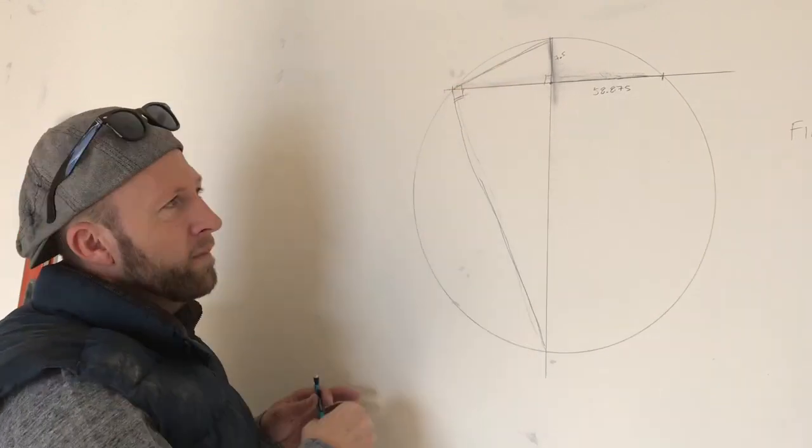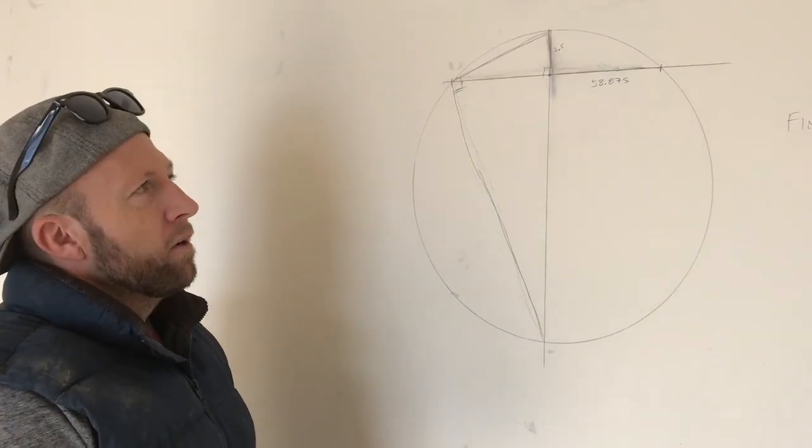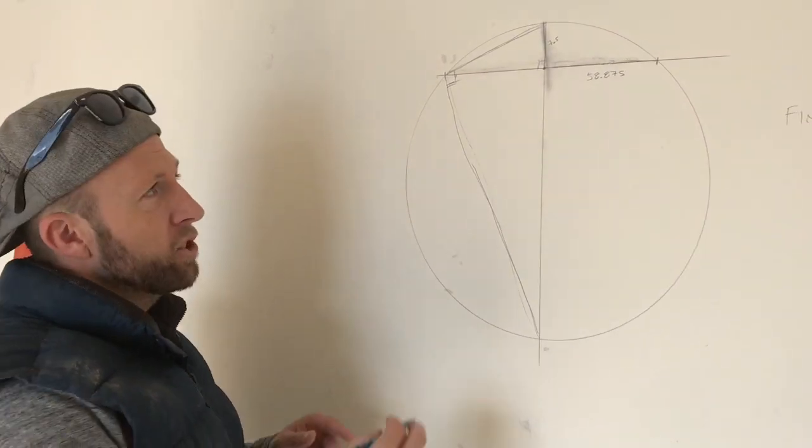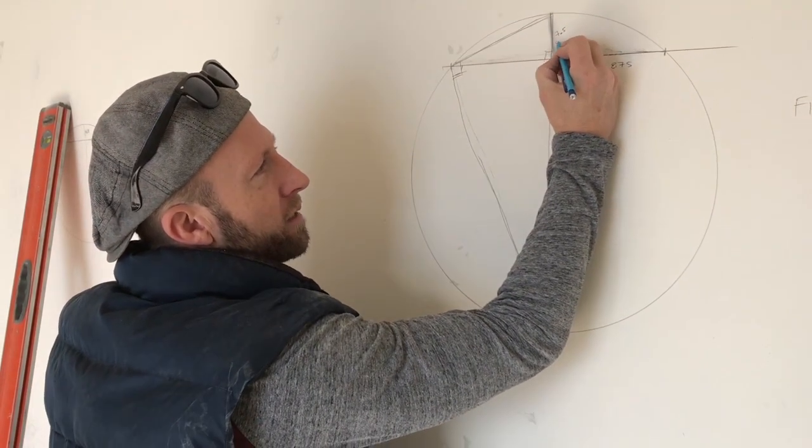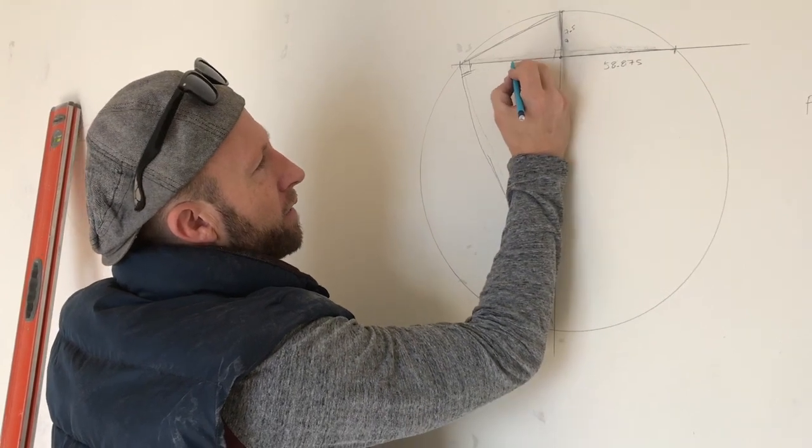So we know that the proportion, I'm going to call this little part here a, this little line from here to here a. I'm going to call this b, there to there, and I'm going to call the point from here to here c.